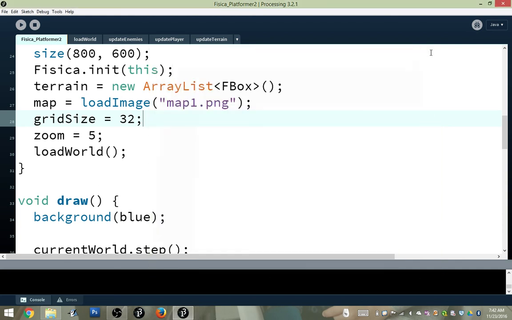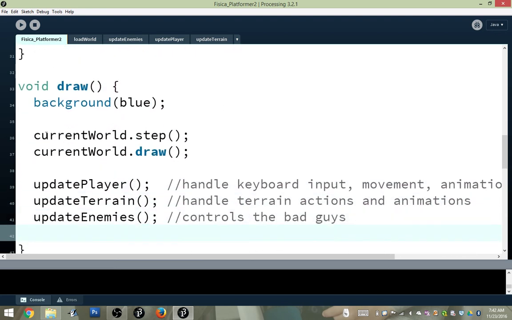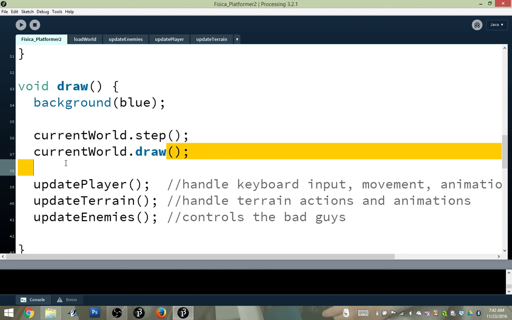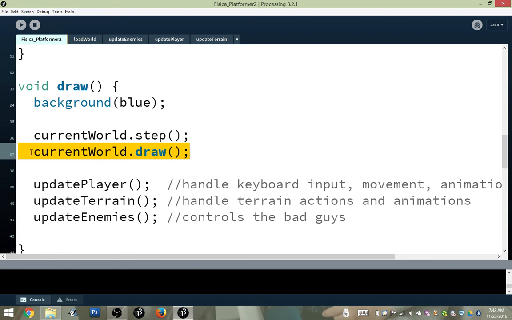That's okay because we're going to attach a camera to our character. Where are we going to do that? That's going to be in the draw function, and basically in the world.draw part of our code. This is where we tell Physica to put all the boxes and other properties, or other bodies I should say, into the screen. Then what we can do is move the position of the origin, so when it draws everything, it's centered around a different point.